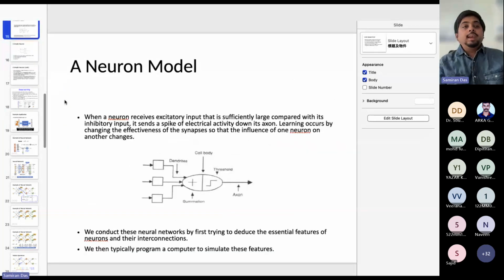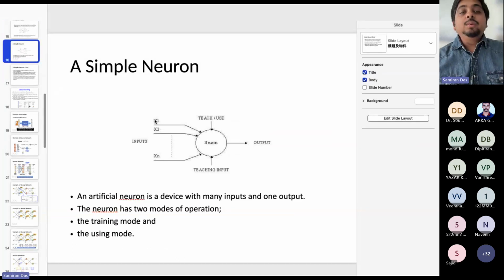So once again, I will try to repeat. There are different inputs, and these inputs are summed in a weighted fashion, and there is some activation function which is operated on them, and they give you the output. In the case of supervised samples, you know that if the input is this, the output label is this. According to that, you compute the weights, and then you use them for the testing phase. Okay.